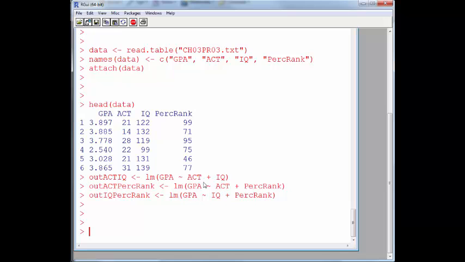The reason is I can't make a nice picture or movie, or I guess you'd have to do it with a movie, but I don't know how to make a nice movie or picture of four variables. But I know that I can use that RGL command to make 3D pictures where you have 1, 2, 3 variables, so that we can look at GPA versus 2 variables at a time. Okay, so let's take a look at the output for each one of those models.